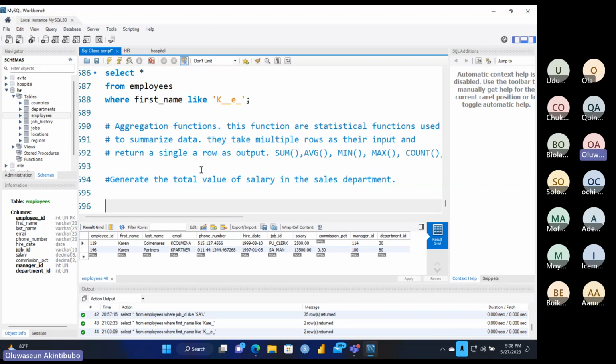What does that mean? Total means everything: add up the salary of everyone in the sales department. That's what this statement means.